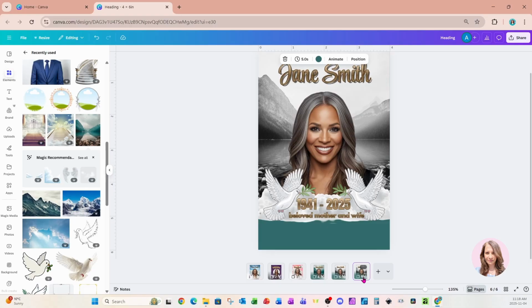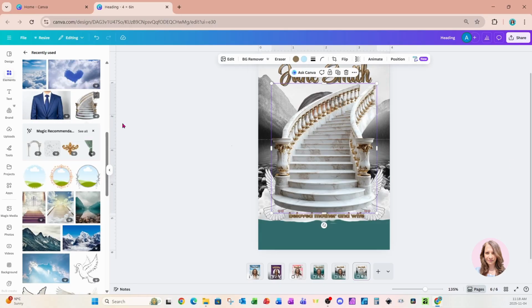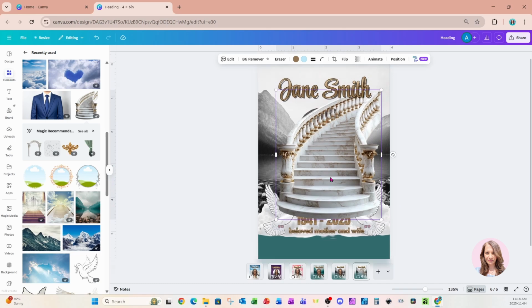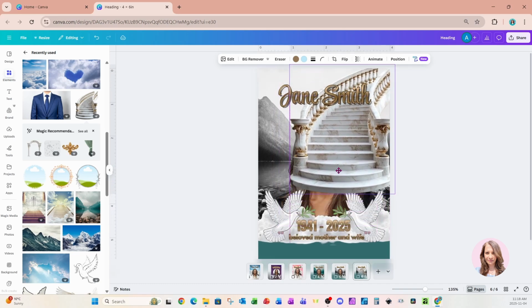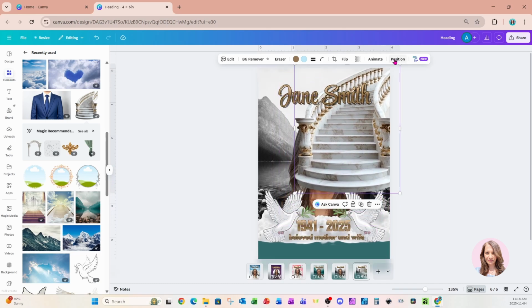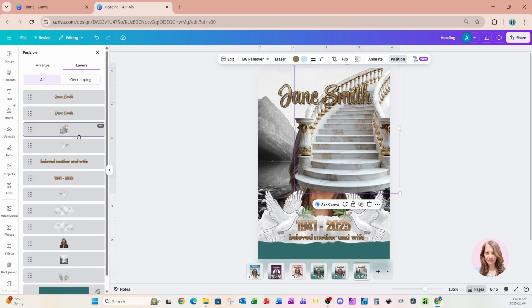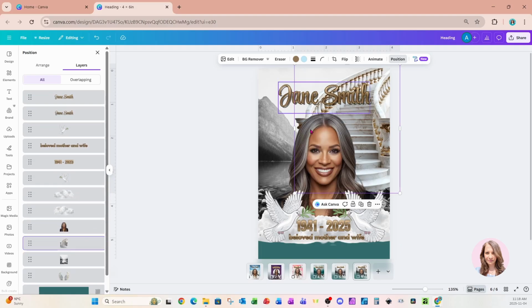And for the next one, I'm going to add some stairs. So I'll add these stairs and I'll just bring them right up top like that. I'll go to position and layers and I'll bring these stairs behind the woman like that.